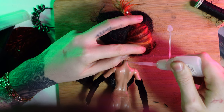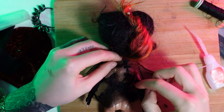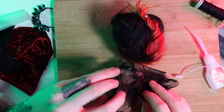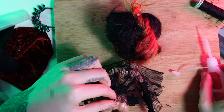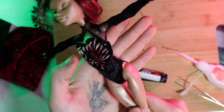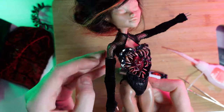Starting with the outfit — I'm sewing some gloves directly onto her forearms because I wanted them to be really snug and tight. I do not sew a lot of clothing for the doll, so anything I want to be really fitted to the body I'll either glue on or sew it directly onto the doll. I do not make clothing that I then put on separately — it's kind of built on the doll. I don't make my dolls with the intent of them ever being undressed, so everything has to be super snug, super fitted, and fixed into place.